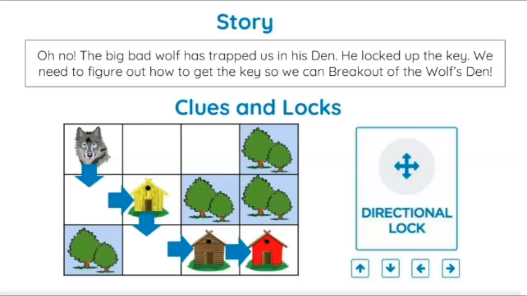The wolf traveled down and then right to reach the straw house. He then traveled down and then right to visit the stick house, and then the wolf needed to go right again to reach the brick house, where we know he huffed and he puffed, but he didn't get in. The wolf could have also gone right first and then down. The lock has 2 possible solutions, which means that players have to try more than one combination to figure it out.